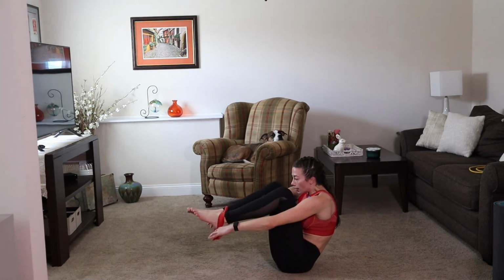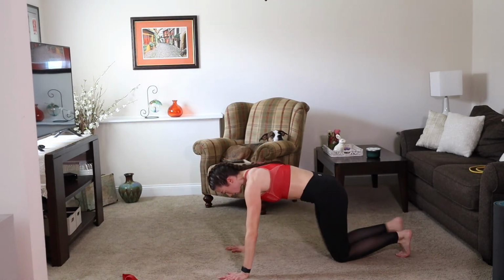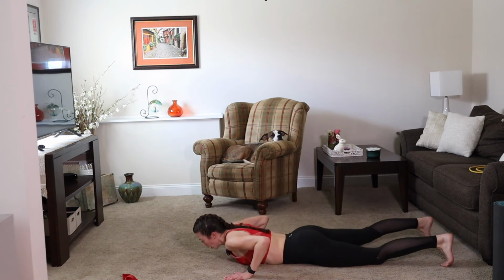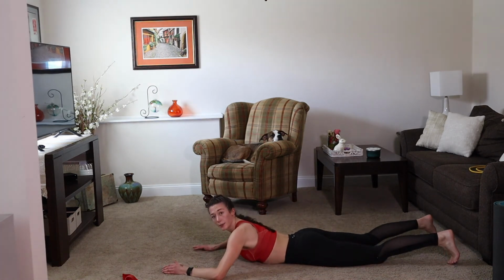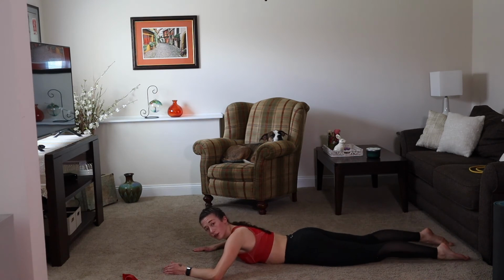All right, we're gonna take that band off, and we're gonna go onto our stomachs for something called an IYT. I'm gonna go from the side here. It's called an IYT because that's the position that we are making with our arms. Legs are gonna stay planted on the ground. Tops of the feet, don't let them pop off the floor.